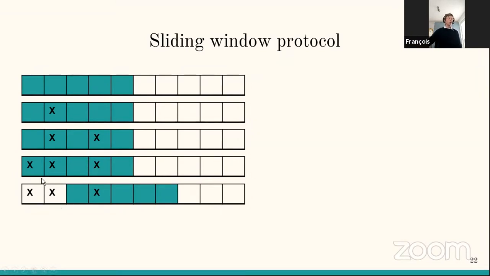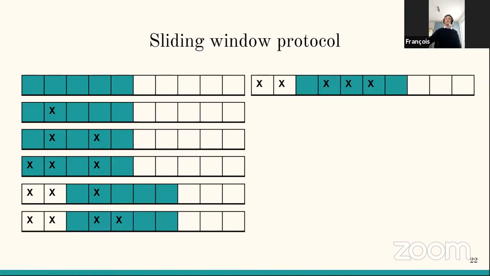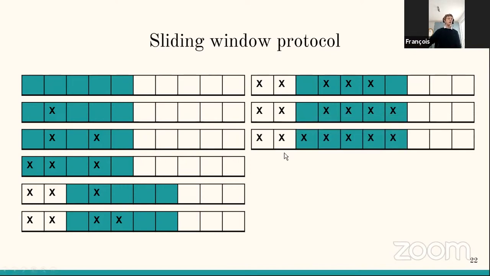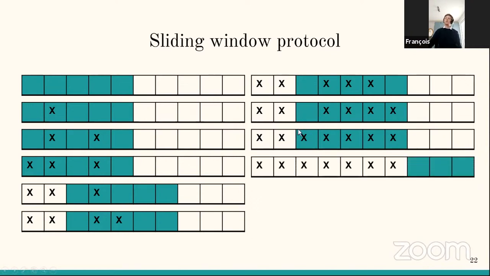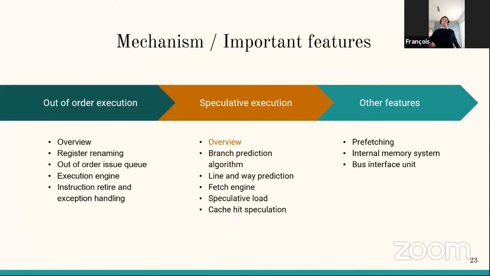And you can see now the effect of these two instructions. Now again, we get some instruction, we cannot retire. Then we get some instruction and we cannot retire. Then we get some instruction and again, it's impossible to retire. And in this case here, we can retire now because we get this instruction, and so on. Then we can retire the 5 instructions and so on. And this is the mechanism of the sliding window protocol, which is implemented in this processor. So this is everything for the out-of-order execution.